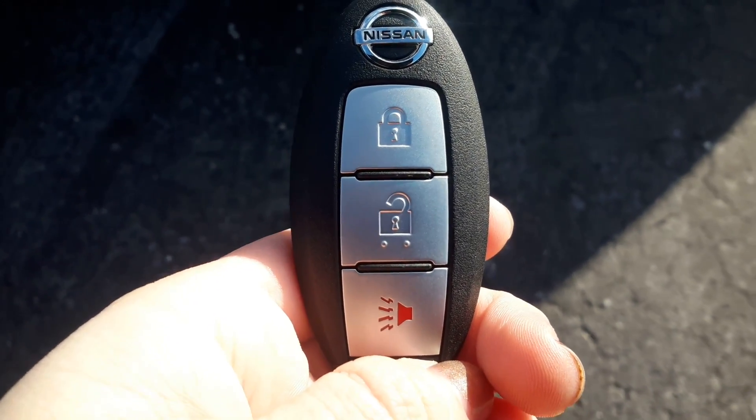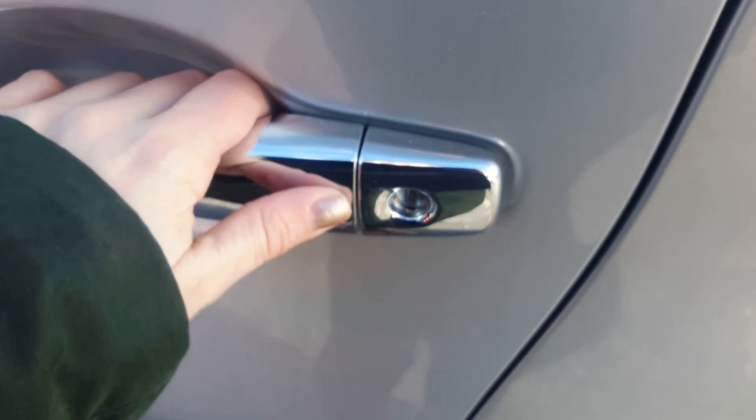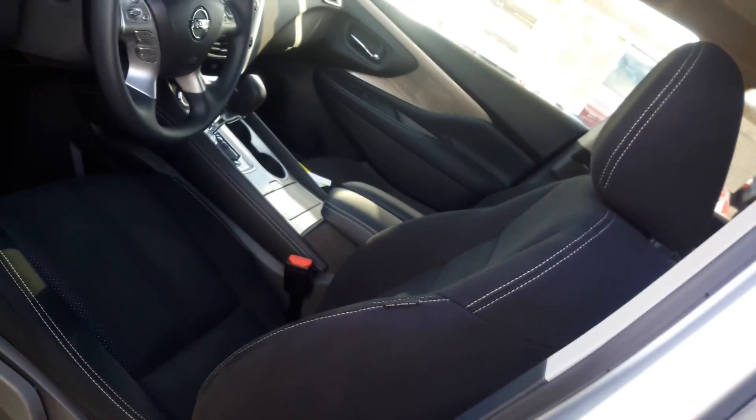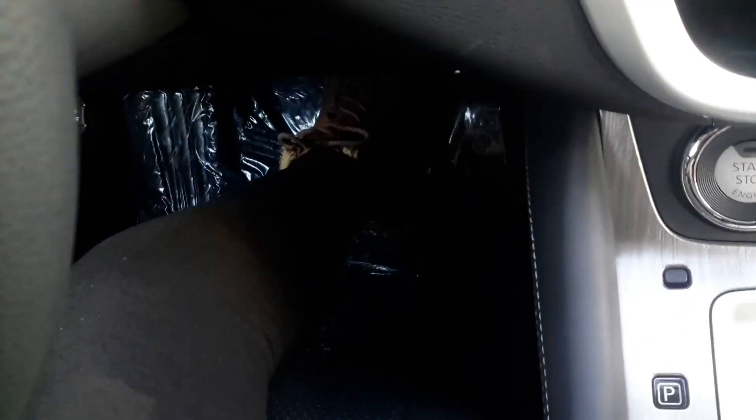This also comes with our Nissan Intelligent Key, so you can lock and unlock with this. If I just put that right back into my pocket and walk up to the vehicle and press this button, it's automatically going to unlock for me — so there's never a hassle. Once you take a closer look inside, you can see it has that nice black interior. Another great thing about the Nissan Intelligent Key is if I put my foot on the brake and press this button right here, the vehicle is automatically going to turn on for me.